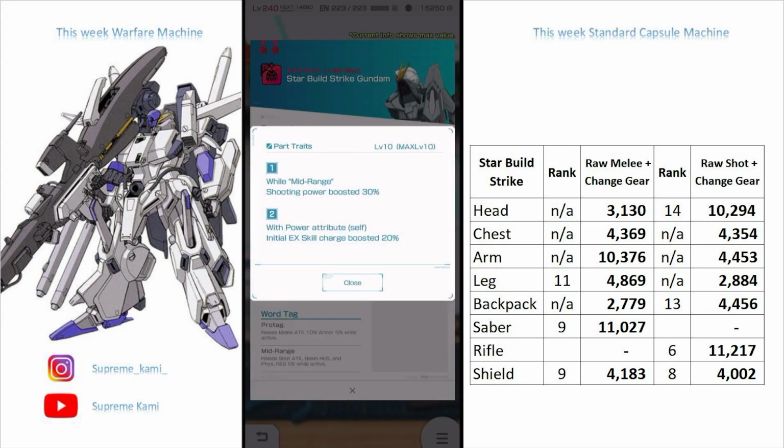In terms of portrait, okay, this portrait is actually pretty excellent. For those of you that run mid-range, I think this would be a pretty good option, but keep in mind this is restricted to P attribute, so that is one caveat right over here. You do get initial charge up by 20%, which is huge.